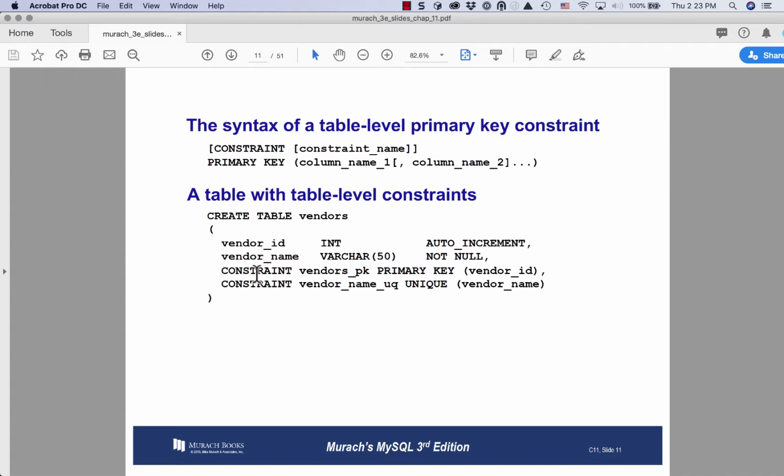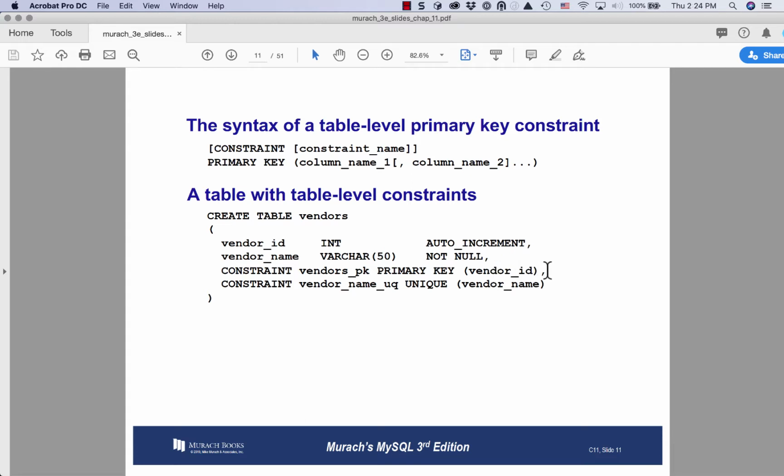Here we say constraint, and we give it a name, vendors PK. That's a pretty good name. It's the primary key for vendors. And then we say primary key. And because you have to tell it which of the columns you want to do, then we have in parens vendor ID.